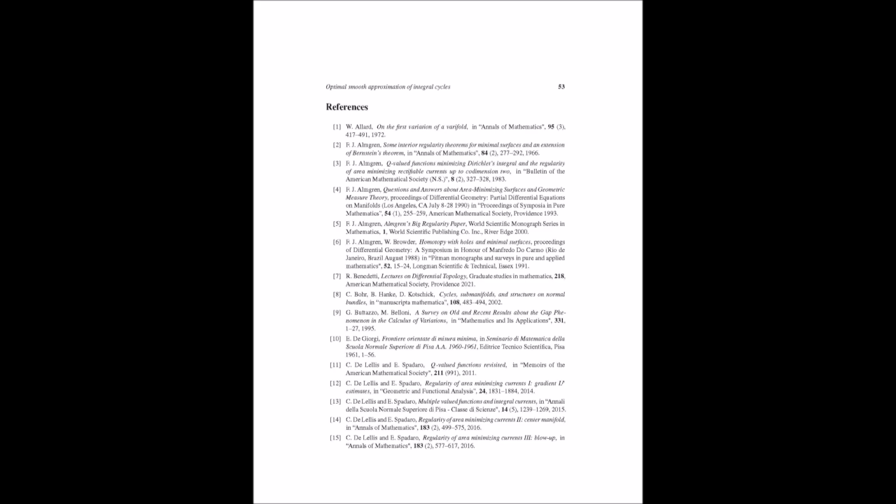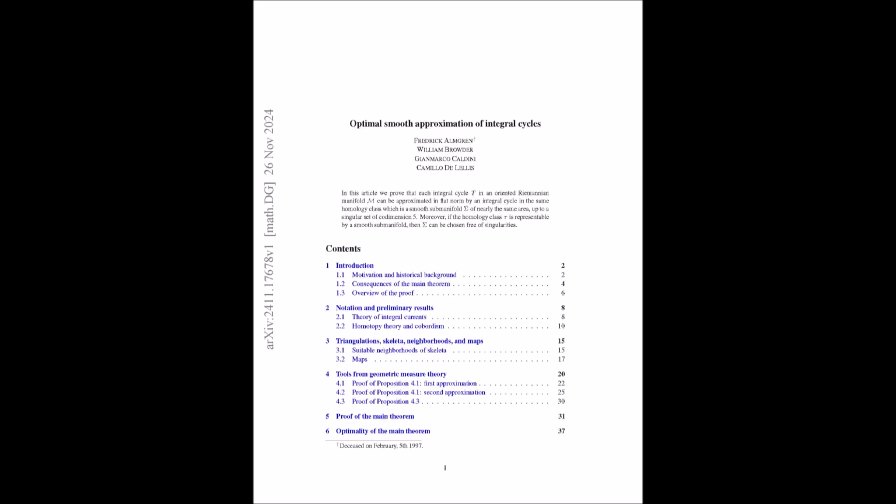And the homotopy formula, which measures how much a current changes under a continuous deformation, allows them to control the flat norm of the deformed cycle, ensuring it doesn't deviate too far from the original one. Okay, so they've got a good handle on the volume and the overall shape of the deformed cycle. Right. But what about proposition 4.3? How does that help smooth out those remaining rough spots near the M2 skeleton?